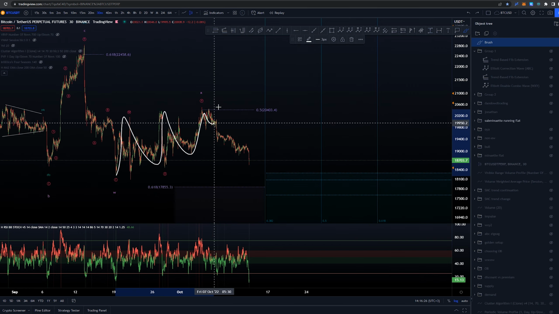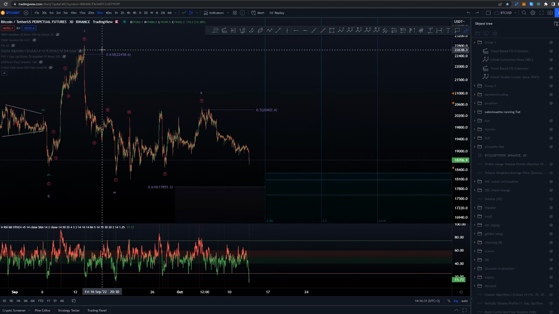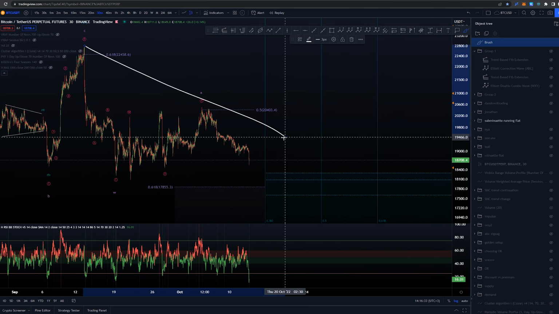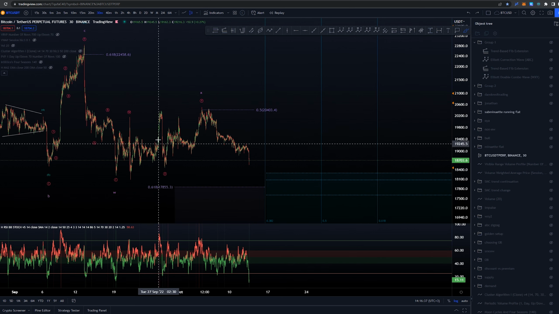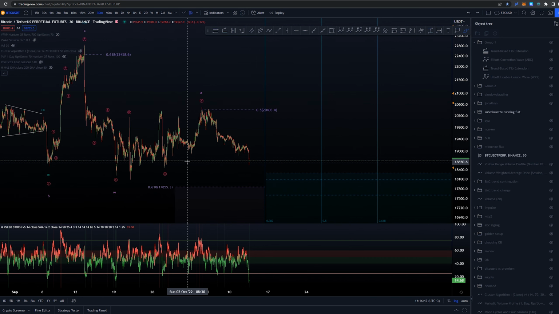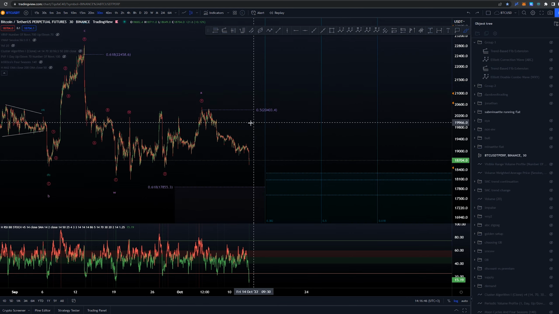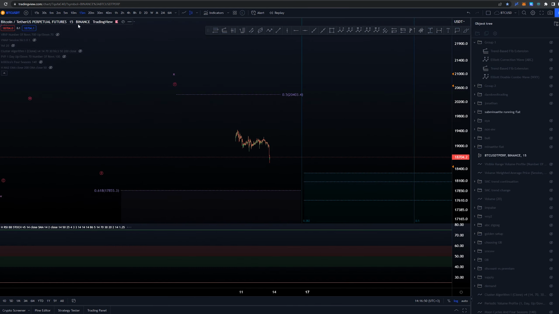But the longer we are just whittling around in this range, the less likely it's going to be, because while it should be a contracting diagonal, each subsequent wave should be getting smaller and smaller in time as well. So this getting so large already is giving a bit too many chances for this to be something else as well. So that's why I'm not really tracking that as my main anymore.